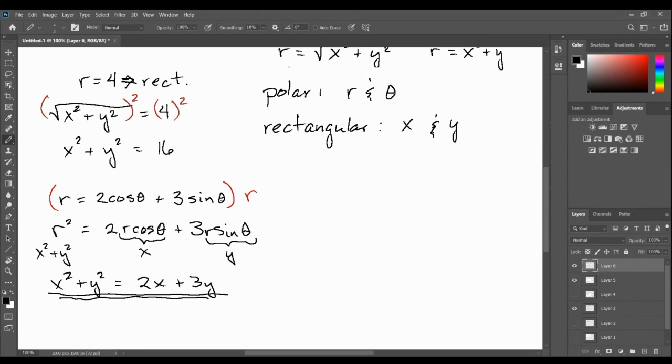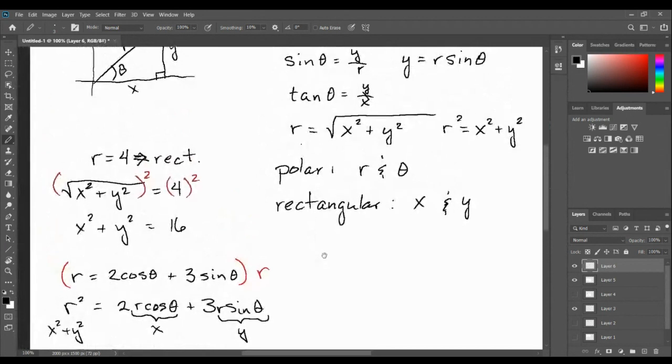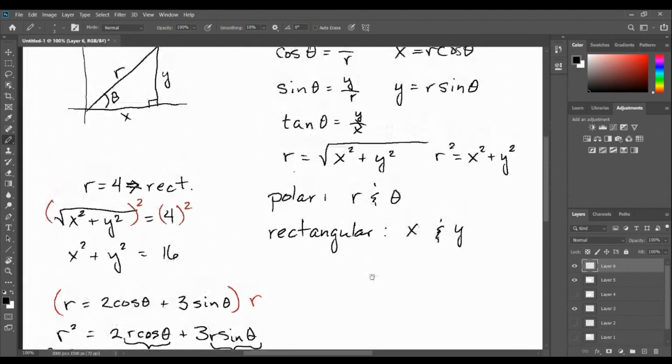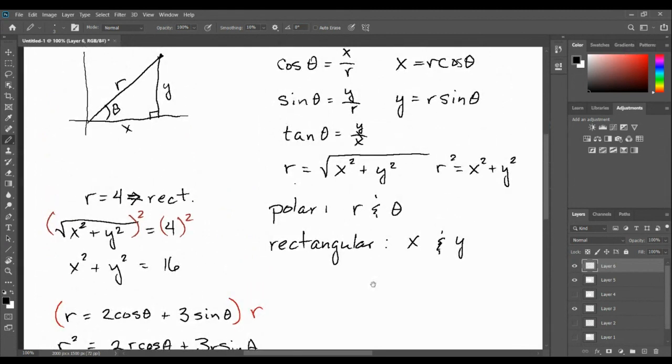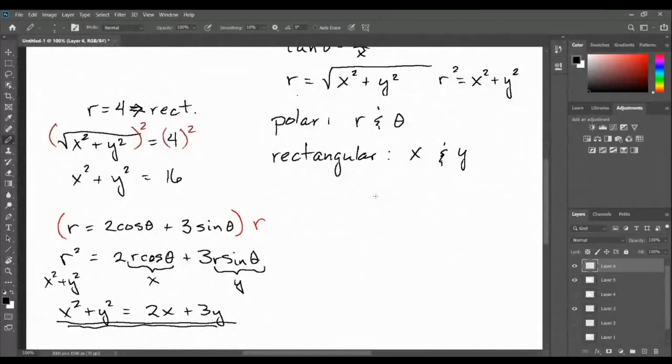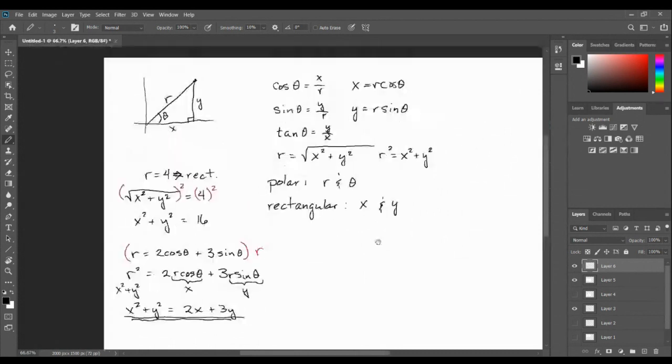Looks weird. And just keep in mind that we want to keep coming back to these initial formulas wherever possible. We want the r cosine theta and r sine theta so that we can replace those with x and y. We want r squared to be x squared plus y squared and so on. And that allows us to replace those and get them in either rectangular or polar coordinates. You know what, I should probably zoom out so we can see more of that at once.